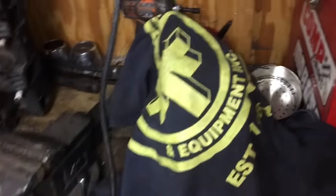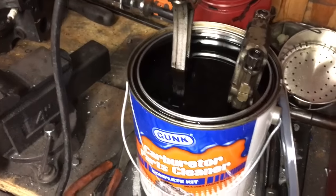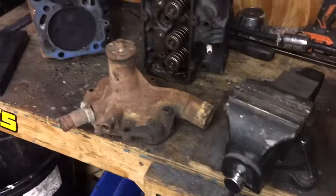And currently, I got a couple of pistons here soaking in some carb cleaner. Pistons are in great shape too. I'll show you a couple of them here in a second. Water pump, junk, core, it's gonna get replaced.